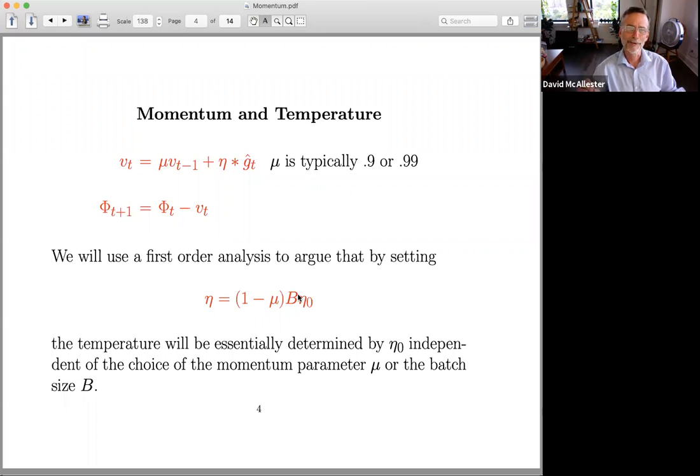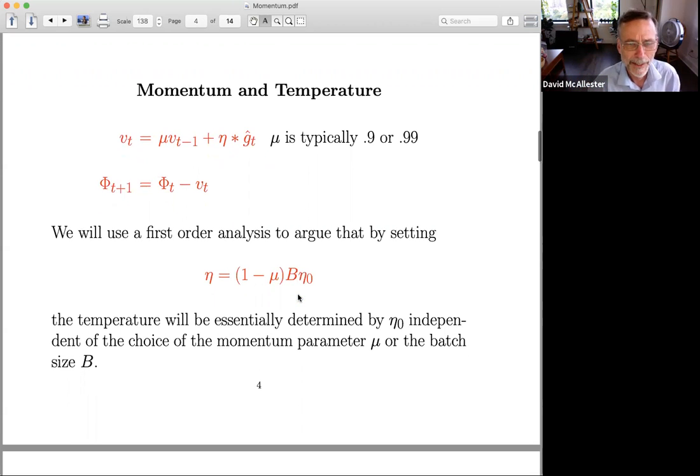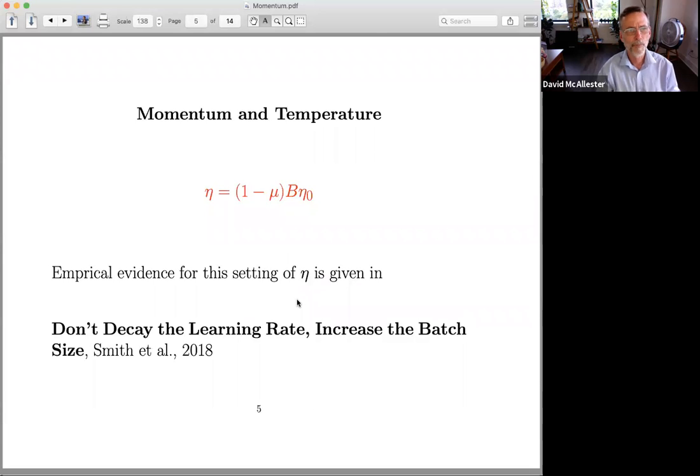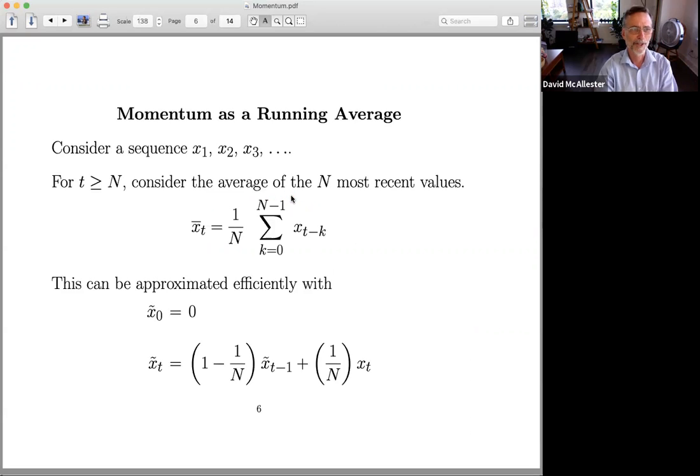So again, it's a way of training your temperature schedule and then being able to use that temperature schedule with different values of momentum and batch size. So it's an attempt to at least reduce this interaction between temperature and the parameter. And this formula does have empirical support. This is another paper relating batch size to learning rate, but it also discusses momentum parameters. And what it suggests is equivalent to this formula. So there's empirical support for this.